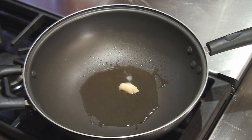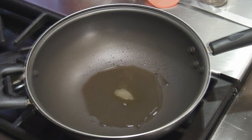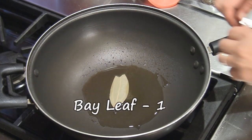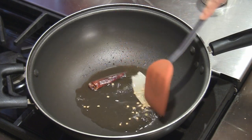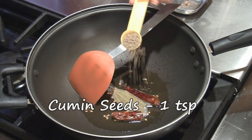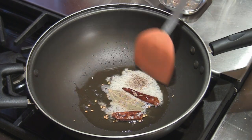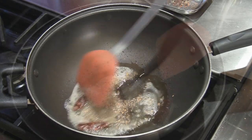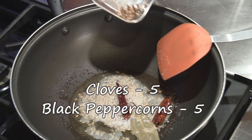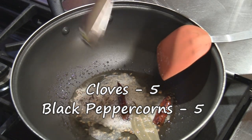While the pressure cooker is going, meanwhile, we have a pan with 1 tablespoon of oil and ½ tablespoon of ghee or clarified butter heating up. And once the oil is hot, we're going to add 1 bay leaf and 1 dry red chili. And to that, we're going to add 1 teaspoon of cumin seeds. Allow them to sizzle.